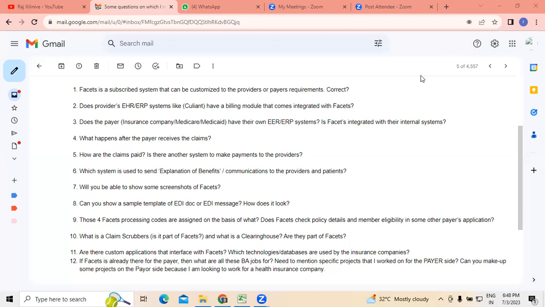Either it could be a provider or a payer. Provider means healthcare organizations, hospitals, clinics, nursing people, all that. At the same time, payer is nothing but insurance companies. Everybody has to follow the rules and regulations of HIPAA. So HIPAA is a regulatory body, simply to understand. The same kind of regulatory body you can see in finance and in insurance also.